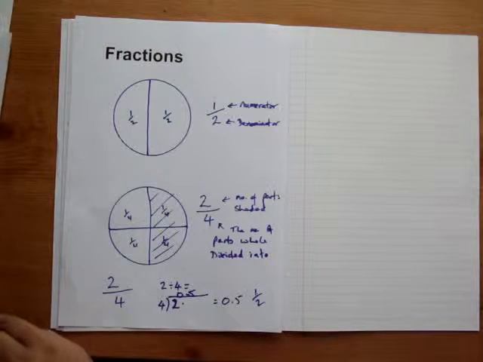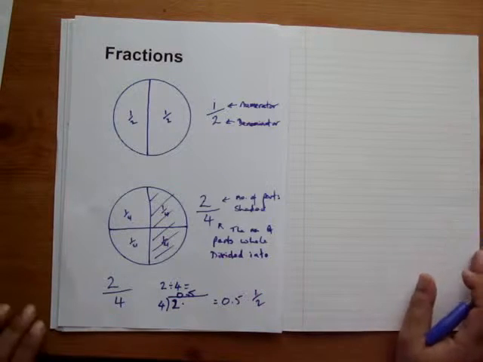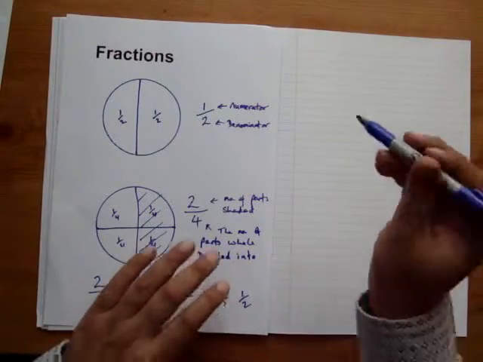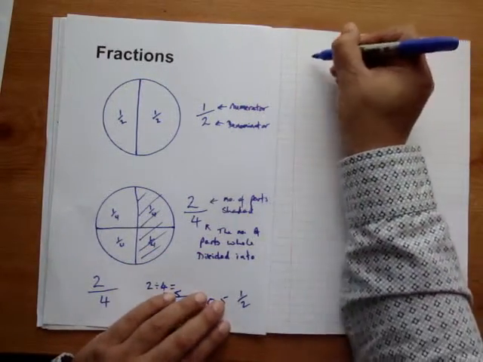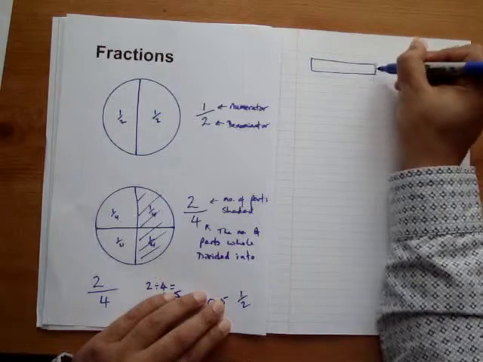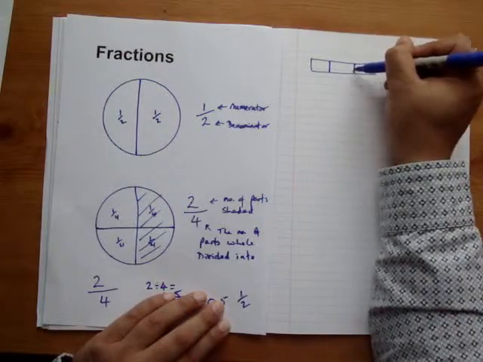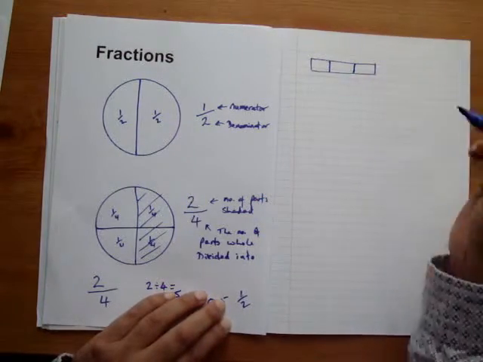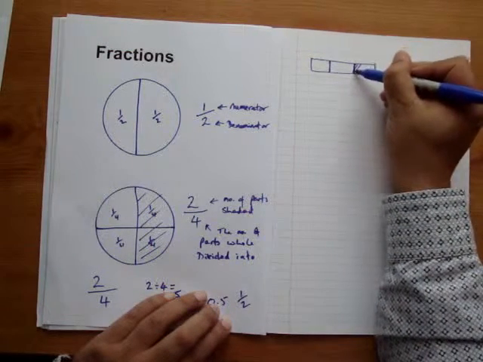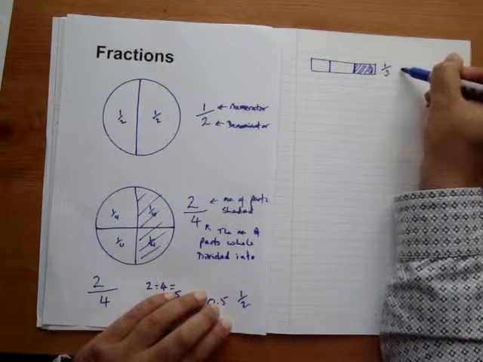Another important point to bear in mind when we're considering fractions is that it doesn't have to necessarily be circles, it can be any shape. So say we had, pictorially representing fractions, a rectangle. If we divide the rectangle into 3 equal parts, so I'm just doing this by eye, but say those 3 parts are equal, each part represents a third. So the shaded part would be 1/3 shaded.